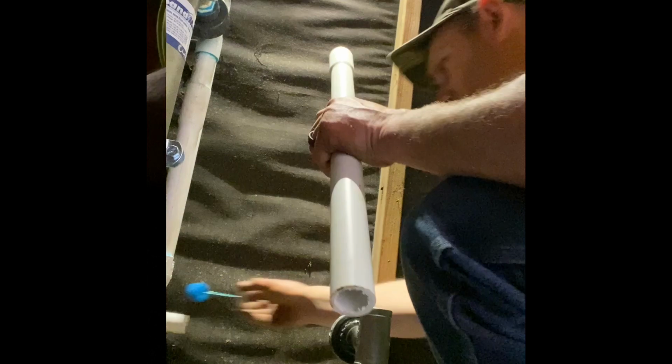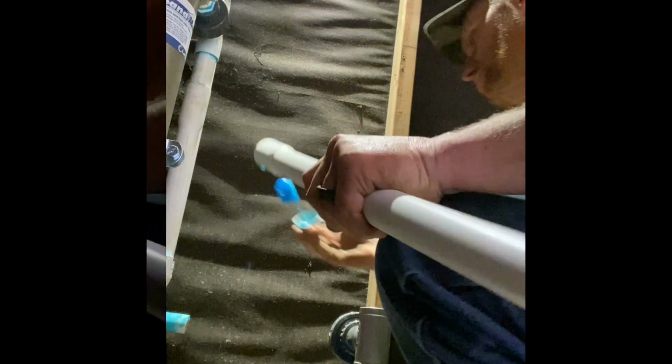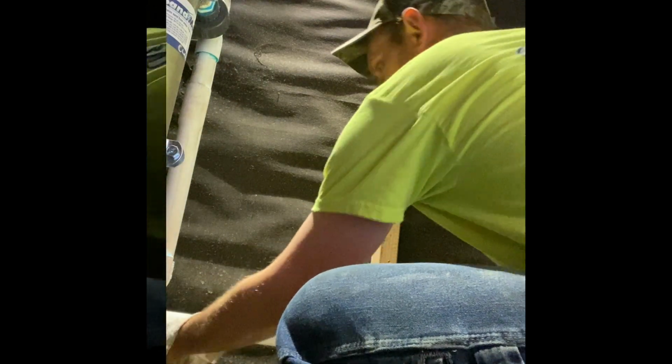Why's my phone all glitchy? Okay. Put some glue there. Glue in bell end. Boom. There we go. That'll work. Cut off right there.